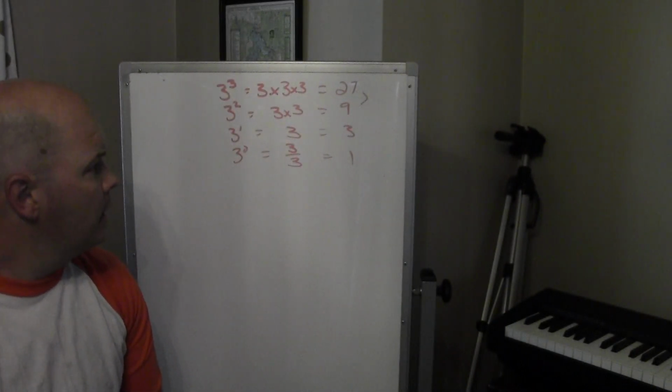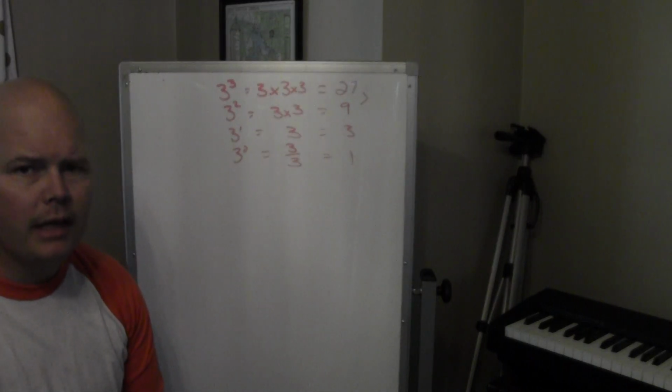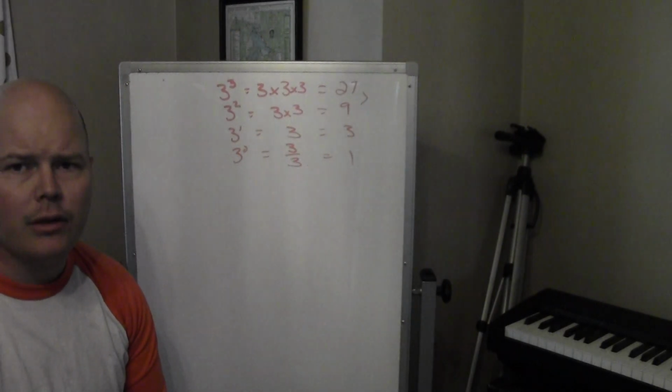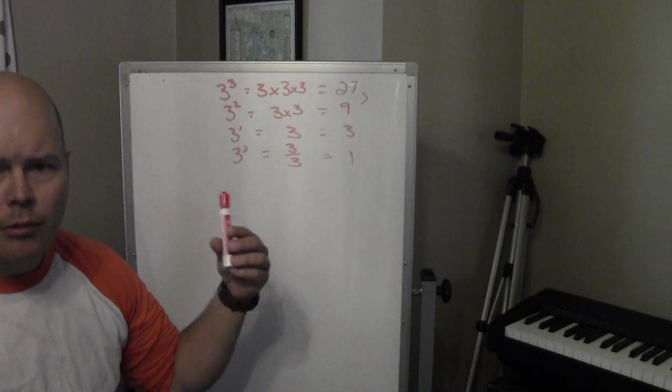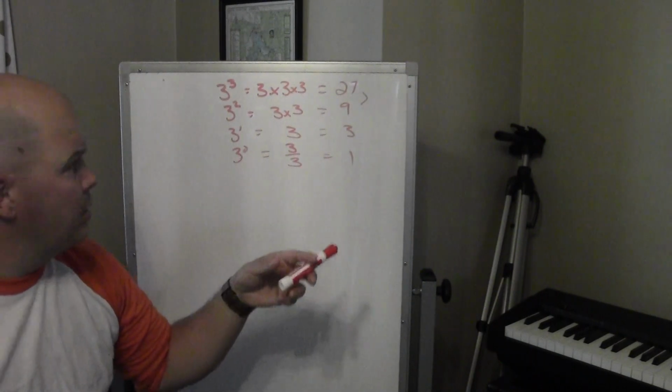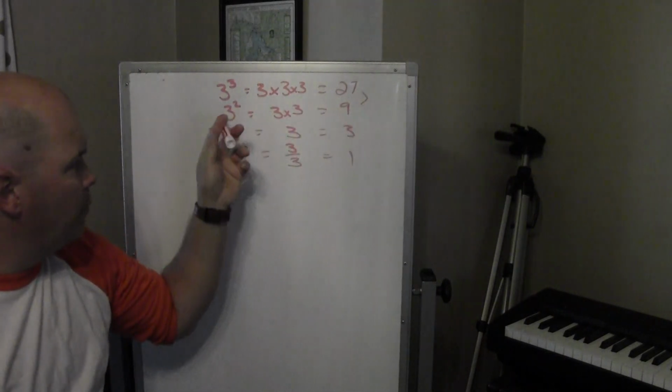But today I just want to talk to you guys about negative exponents and what happens when we multiply numbers that have negative exponents with common bases together. The key thing we need to remember is that when we're dealing with exponents in general, every time I drop an exponent, it's like dividing by my base number.